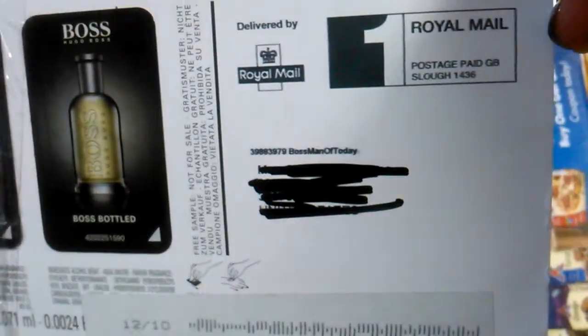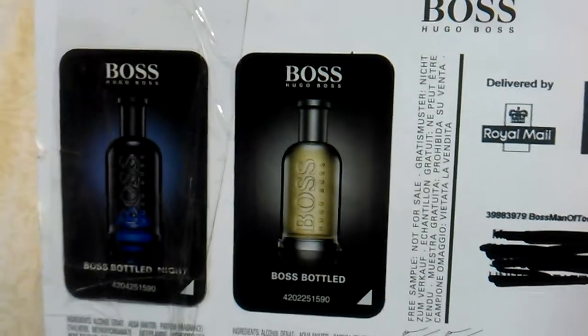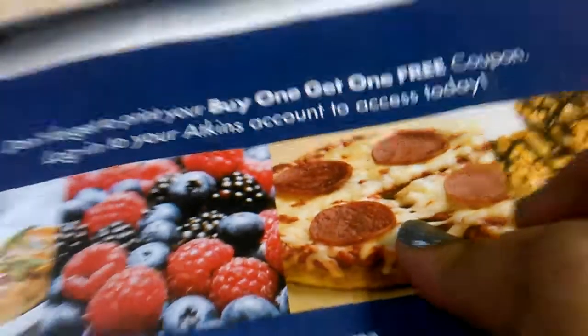Let me show you right here what I received in the mail. It's a shame — the mailman taped this up, put tape over the little sample. This is supposed to be some kind of product. I received one already but that one came damaged. I can understand a package coming damaged, but a postcard? And this is the Atkins postcard.